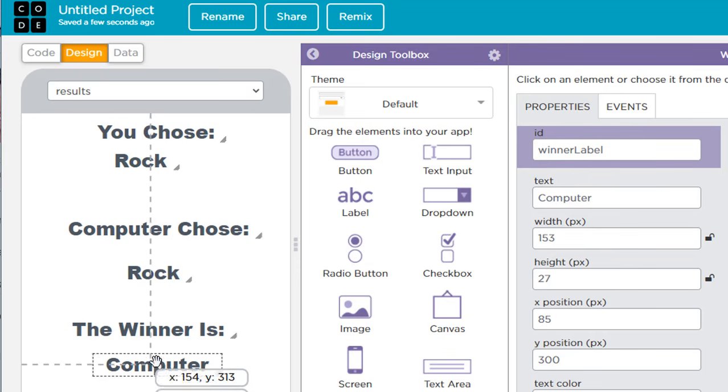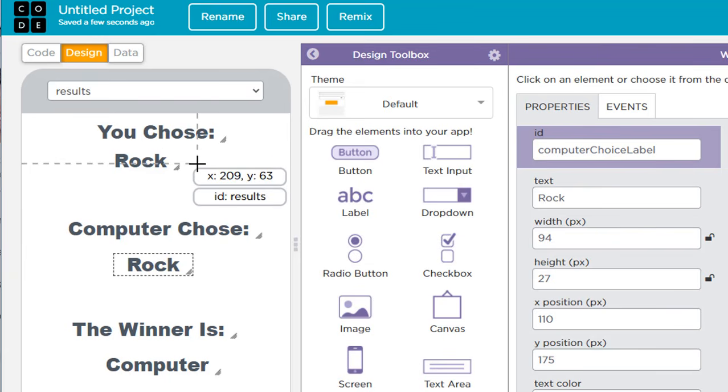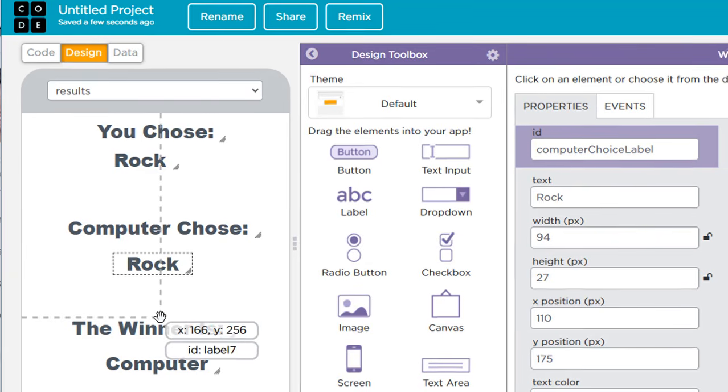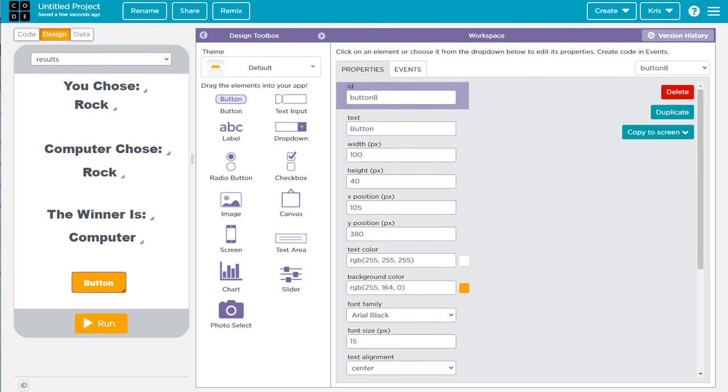These are the 3 labels that will change based on the code. The other 3 labels won't change throughout the game. I also need a button down at the bottom. This will be the Play Again button.